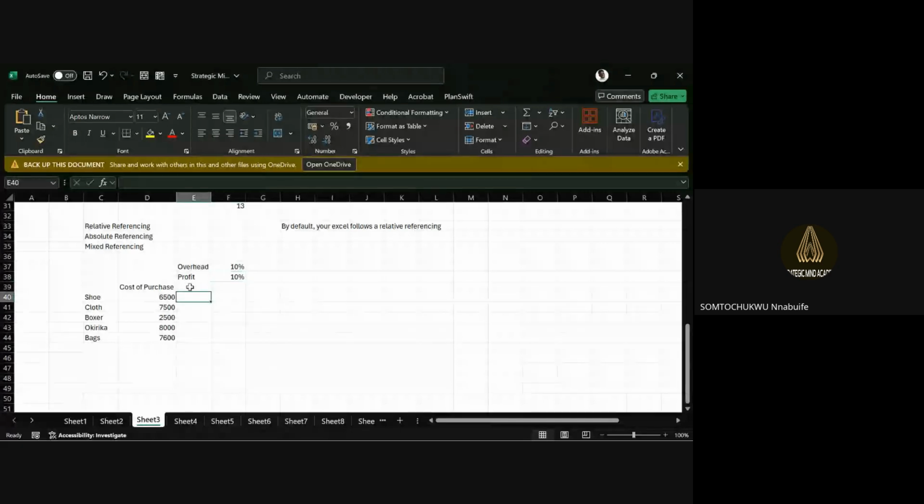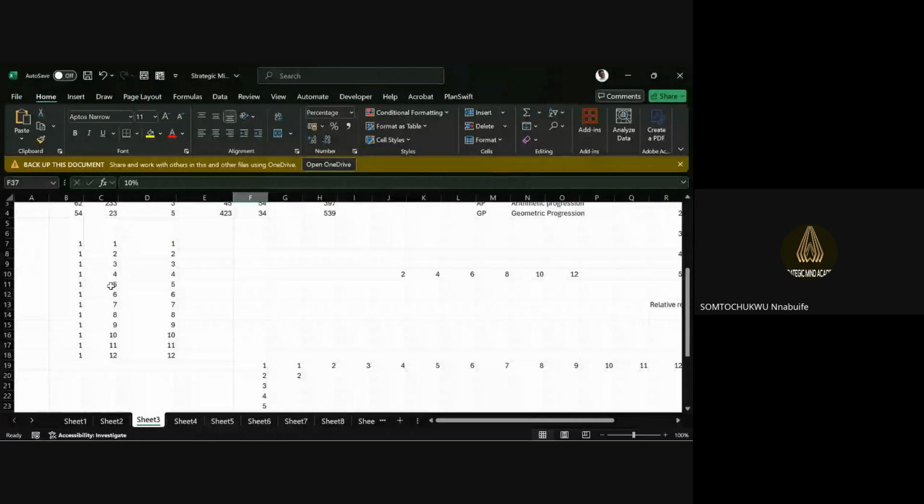So let's say cost plus overhead. Your overhead is somewhere up here.